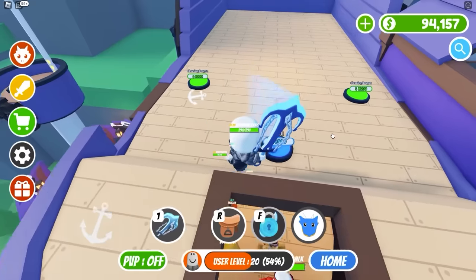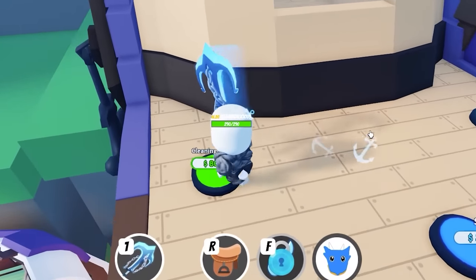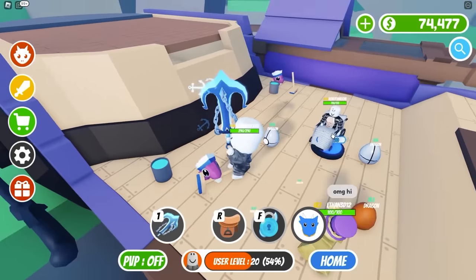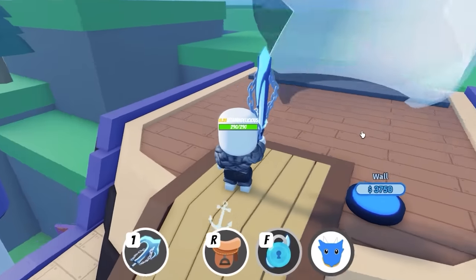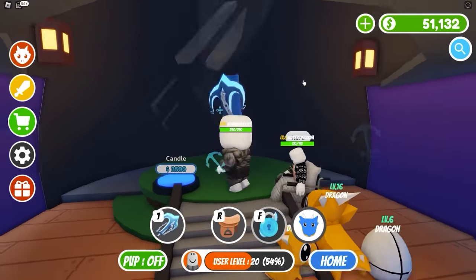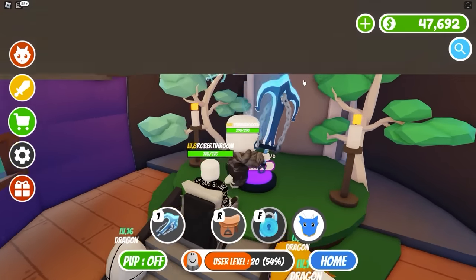A cannon. Okay. We have a wall. Oh, we have a cleaning dragon for $8,000. Another cleaning dragon. Are they going to make me money? I don't know. All right. Anyway, an egg wall. What do we do with this egg wall? All right, here we go. Altar base, a light, a pillar, a candle, dragon evolve, $11,800.